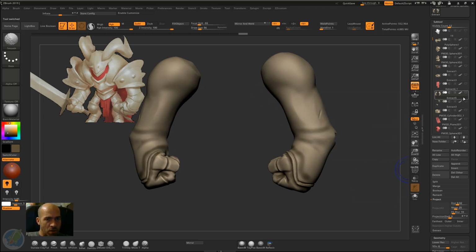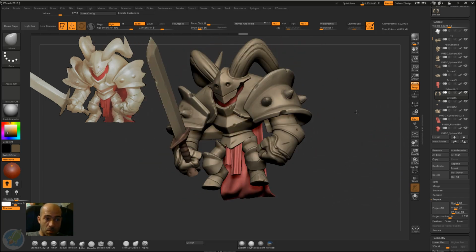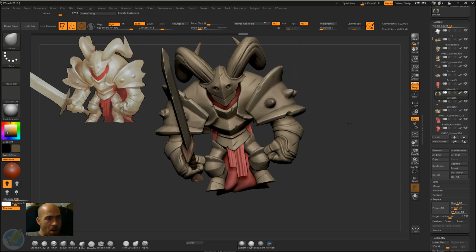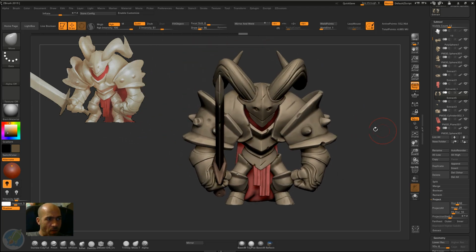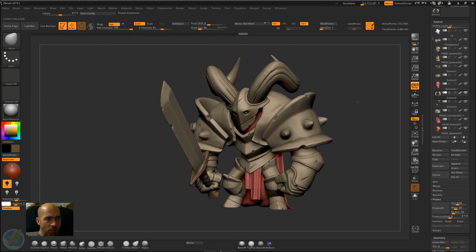Now we Shift select this, and we have everything active and visible. Now I will disable this guy here with Shift Z, and we will make the pose. But first, let's go to the next video, because it will be for the pose, and then we'll continue.